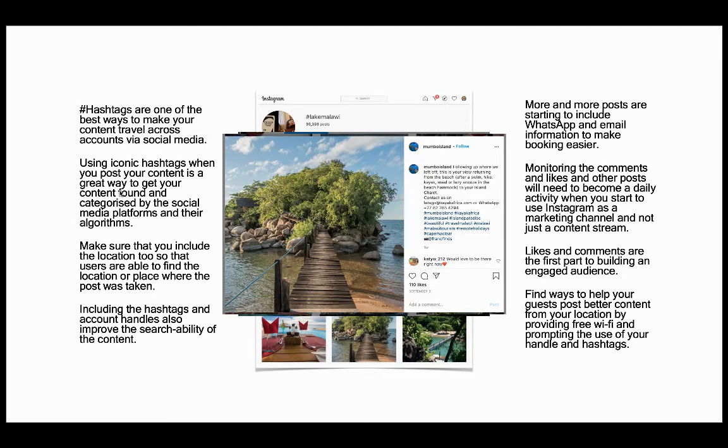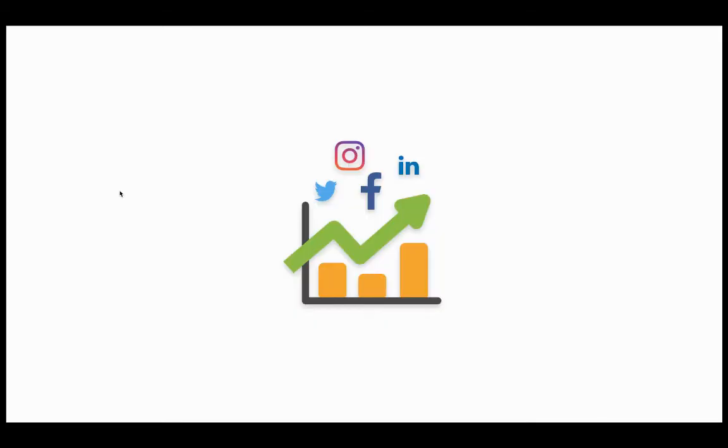Again, a great example here, and I'd like to highlight that in the post itself, you'll notice that they've included contact information, which people are doing more and more. There's an email address and a WhatsApp telephone number included in the caption. That makes it easy for travelers who are finding this on Instagram, and makes the call to action work. In other words, what I want them to do, I'm putting the information right there for them to either WhatsApp me or email me straight away if they have inquiries or want to come and visit.